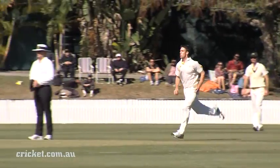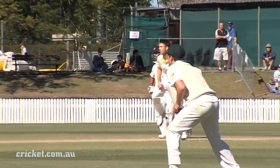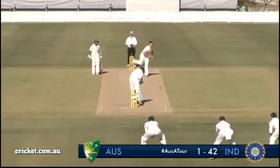Short pitch bowling tends to work a lot out here because of the variable bounce on the short ball. All of our bowlers tried to do that today, and it certainly worked for us in patches, so we'll certainly use that again in the second innings.